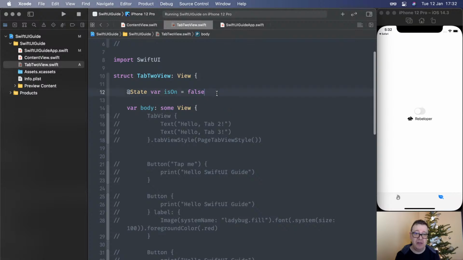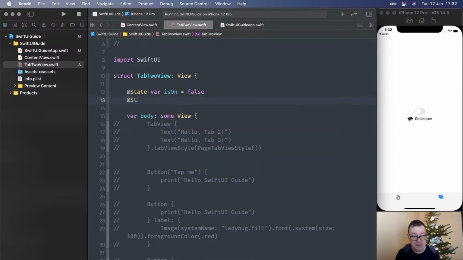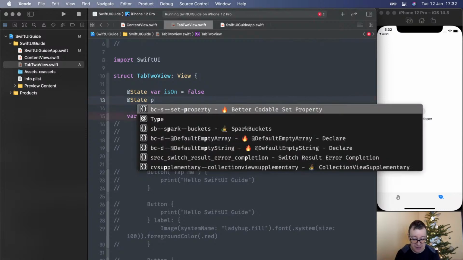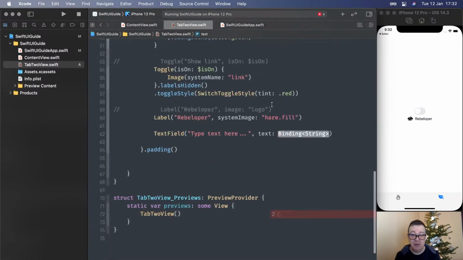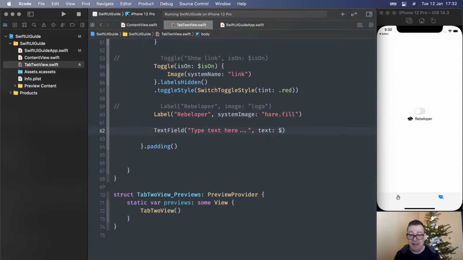So I'm just going to create a new state variable, @State, and by the way, these state variables should be declared private because state variables are owned by the view only, so they shouldn't be accessed by other views. So private var, and I'm just going to go with text. I know it's not that well named, but for the sake of this fast tutorial, it's great. So we have this state variable right over here. Now we can just go and bind it with $text, and that's it.